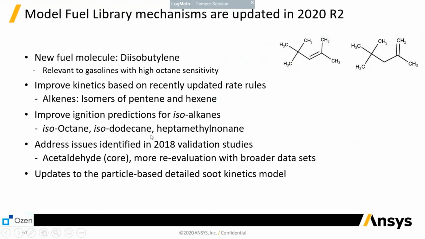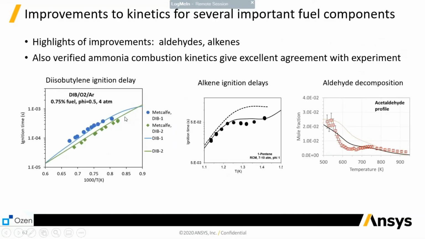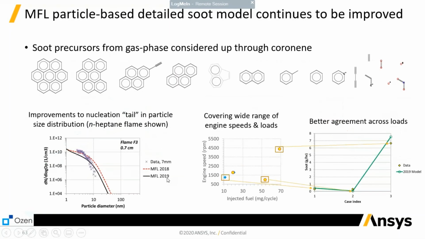The other thing is that, as I mentioned, the MFL or the fuel library has been updated. A lot has been added to it, a lot of hydrocarbons. It's a long list. I'm not able to read through all of it, but like isobutylene or alkene and so on. And the available models that we have for fuel components have been improved. For example, you see they have curves for ignition time, etc., and all the other properties which have been improved.